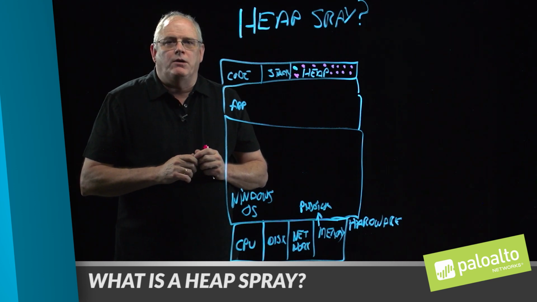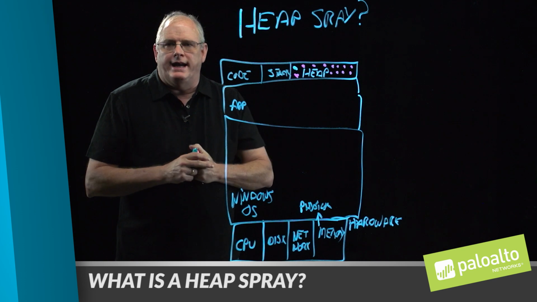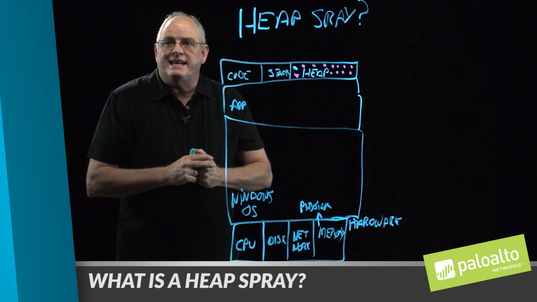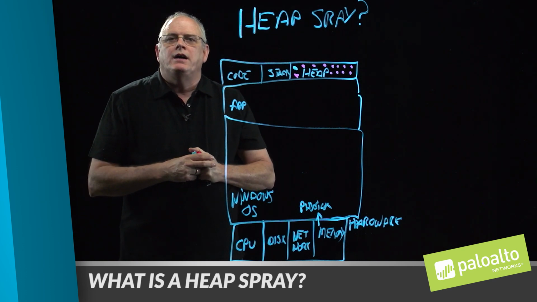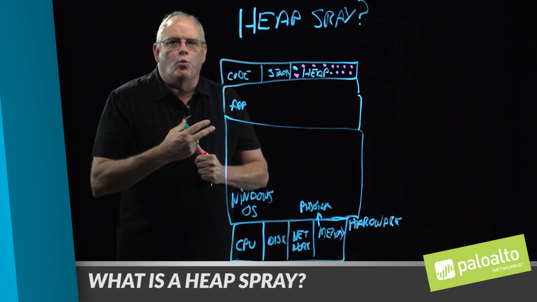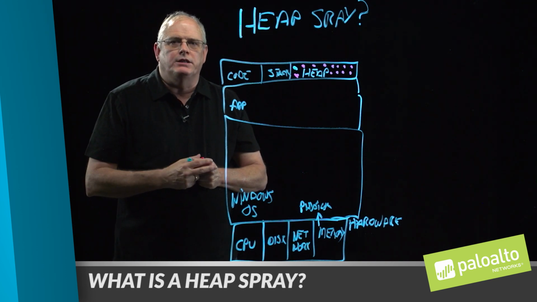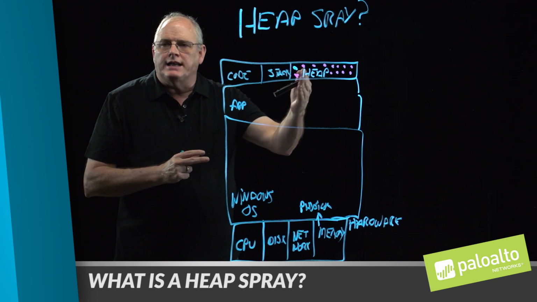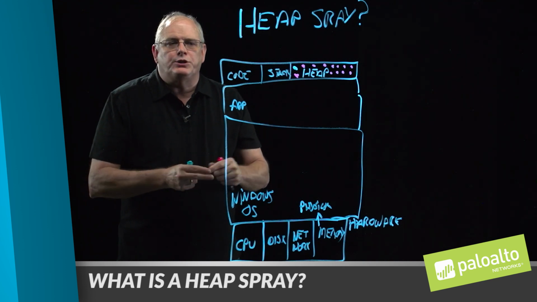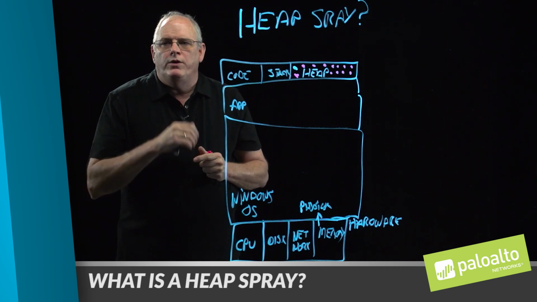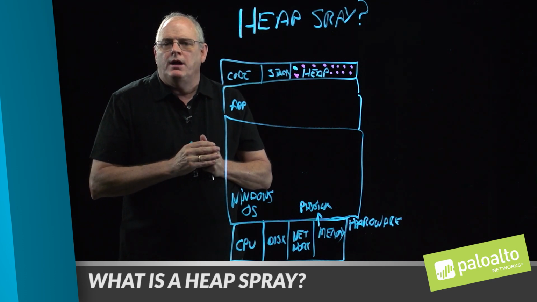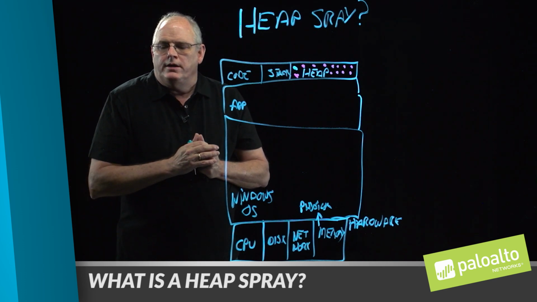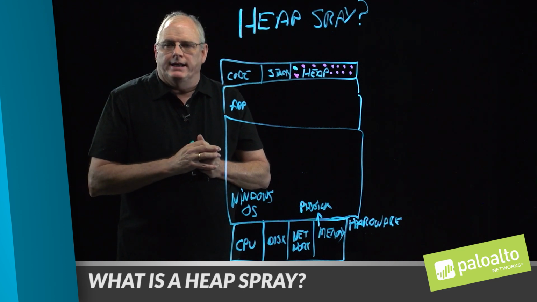A couple of things to be aware of, right? When we talk about heap spray, this particular type of technique is embedded in non-executable files: Word documents, Excel documents, PowerPoint documents, SWF files. The concept for heap spray is to pepper the memory with as many locations as possible with that malicious code so that I have a better chance of hitting it.